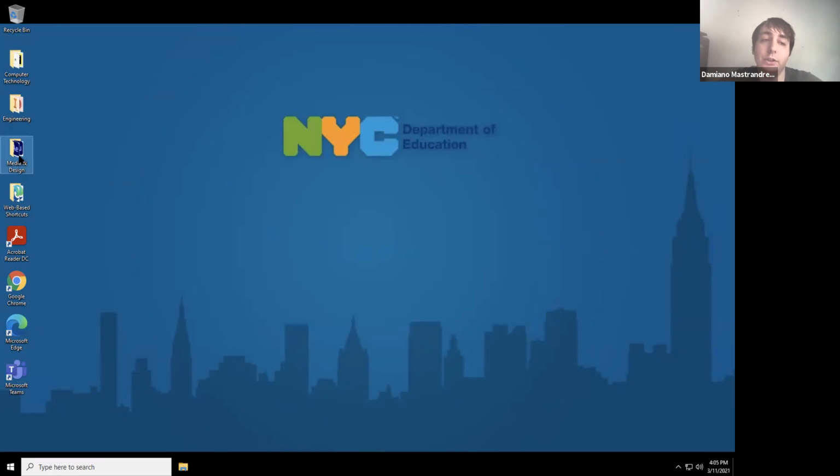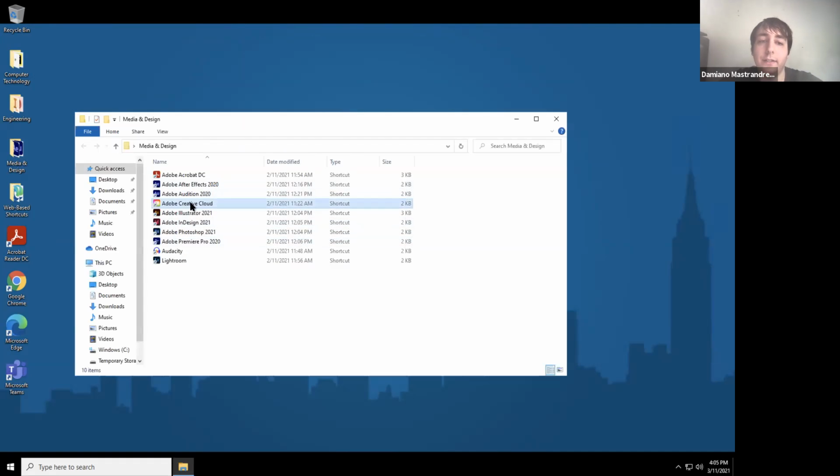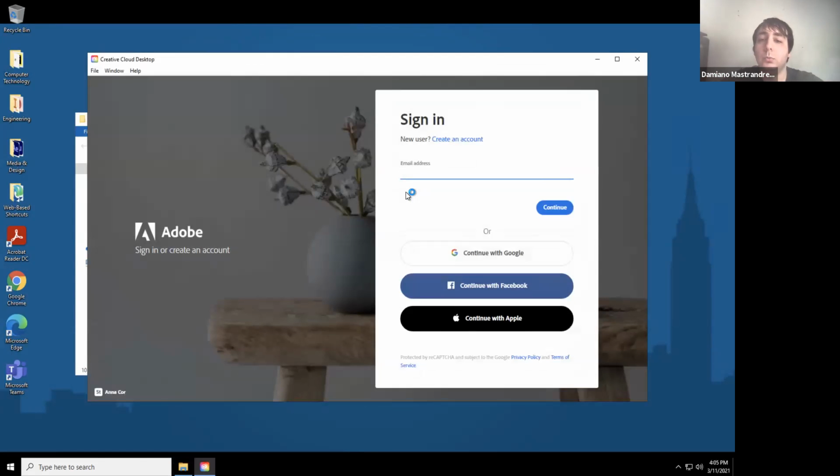If I'm using the Adobe products, for example, we can see that they're already installed here. And if I give it a good launch, it's going to start working. Now, I mentioned earlier that you do have to have the licensing to use the products. It's not a free run of whatever product you want to use. So your school will need to use their already existing licenses for the product. Department of Education officials can use it through their schools.nyc.gov account. But from the student perspective, it might look something like typing in their regular school email address that does have the permission to use these products and signing in from there.